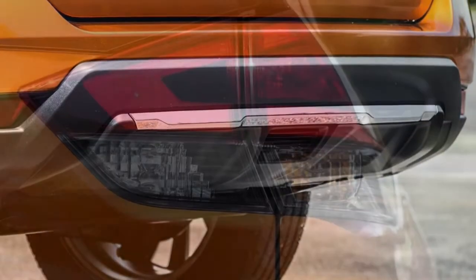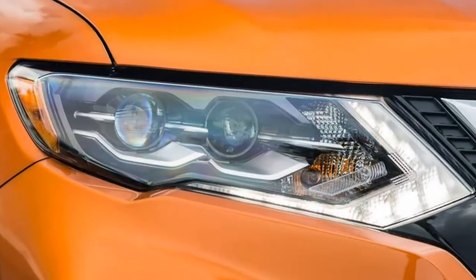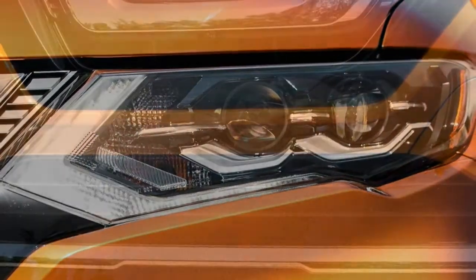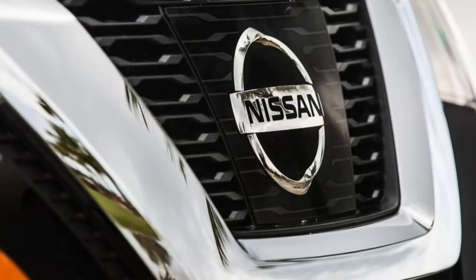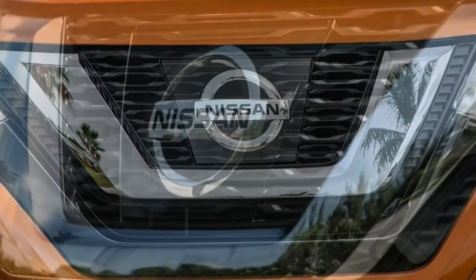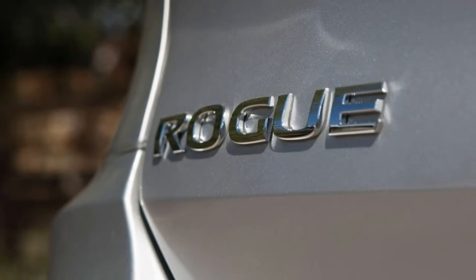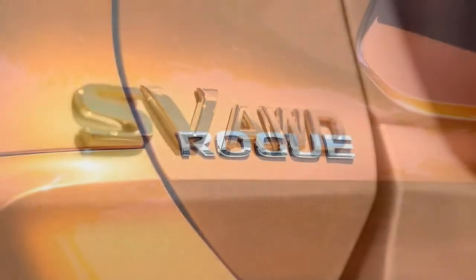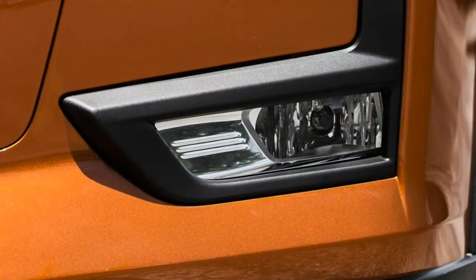Quality. Interior materials and assembly quality are good. The buttons and knobs are above average in feel, but we noticed a few creaks from the cargo area. Utility. As far as compact crossovers go, the Rogue offers a lot of cargo space, and the clever organizer is very useful. Unfortunately, installing a child seat is more difficult than in rivals, and towing and interior storage come up short. Small item storage. Interior storage is adequate but not generous.